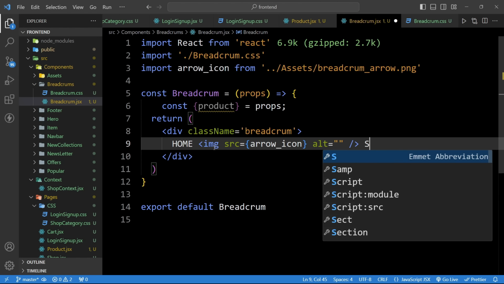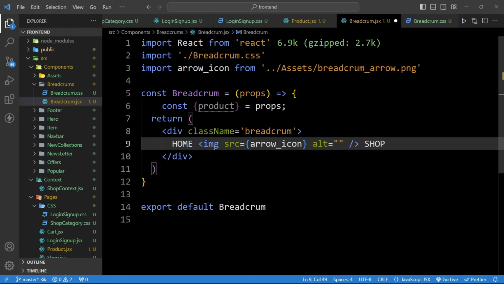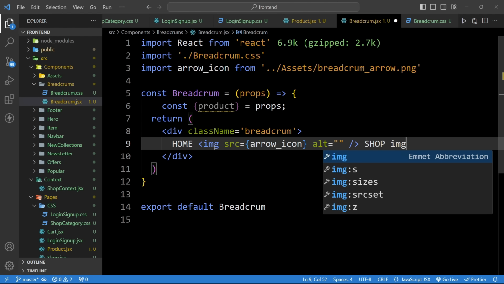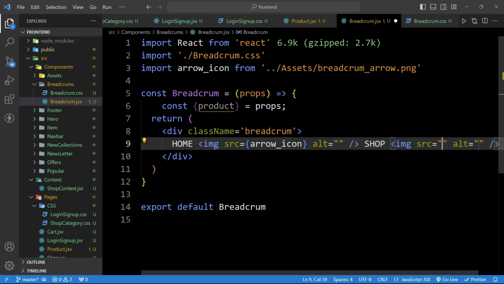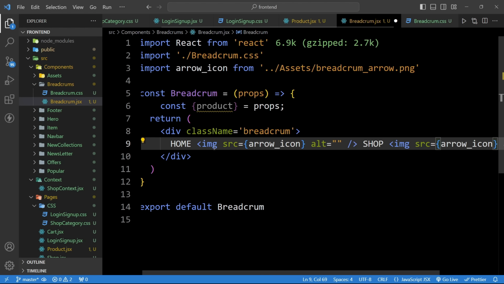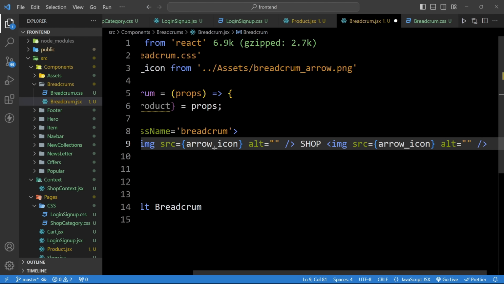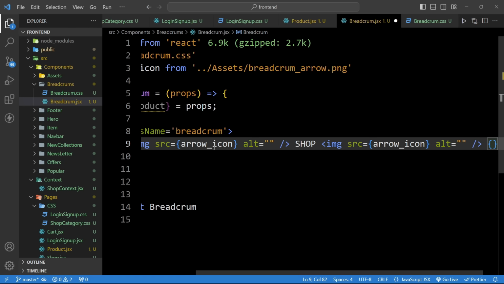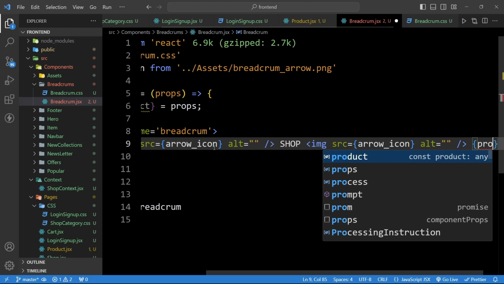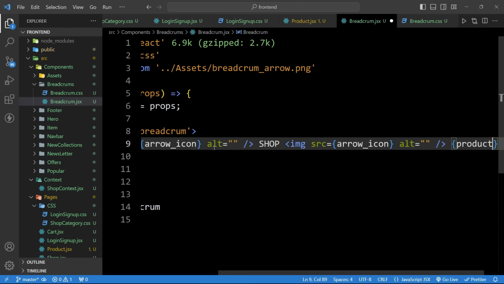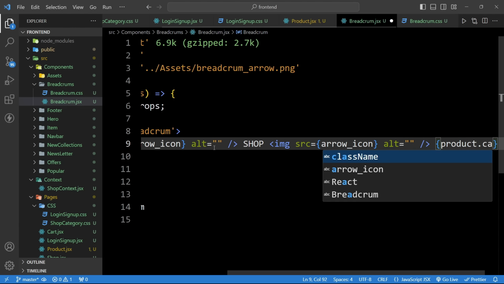In this image tag, we will add the arrow icon. After this image tag, we will add Shop. After that, again we will add that image tag, and again we will add the same icon, arrow icon. After this image tag, we will use the JavaScript variable that will be our product.category.